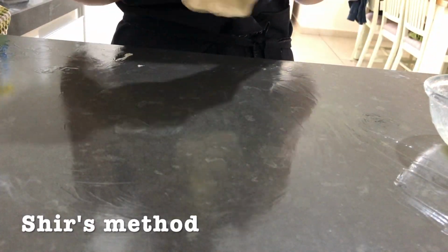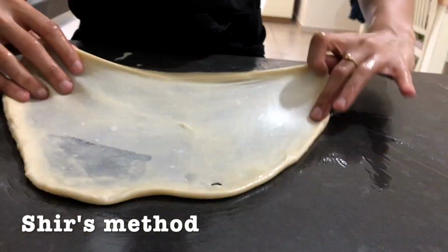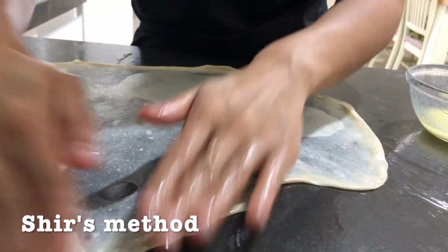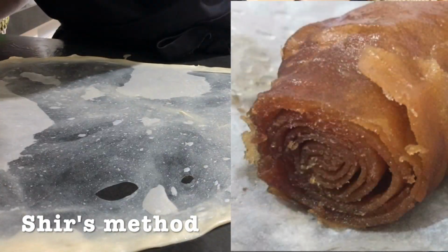Stretching it with both of my hands in the air, then putting it on the surface and stretching it over the surface to a very thin layer. You can see on the side the result of the thin layer.